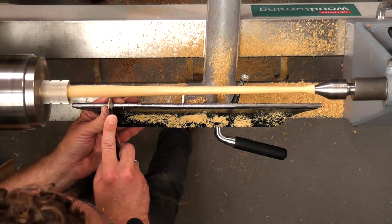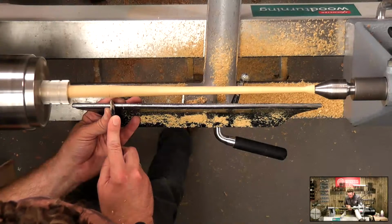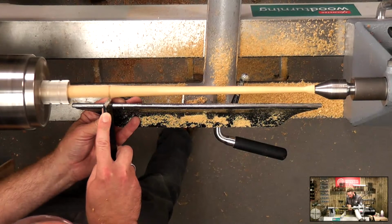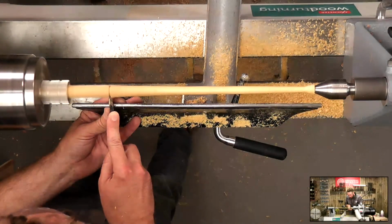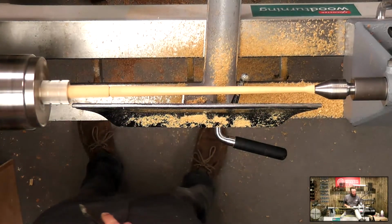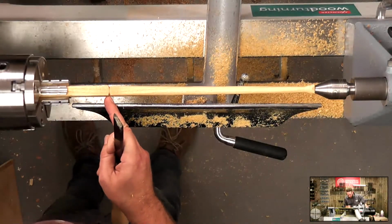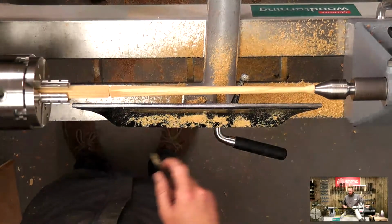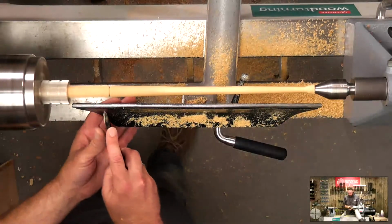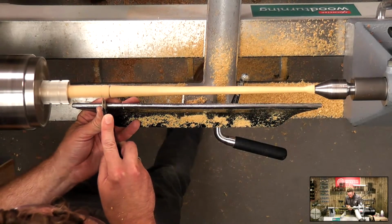So going in nice and straight with the skew. And then just tipping it over gently and chasing down to that little cut. And just keep going until you've got a nice clean line in the bottom there. Just going to turn the lathe off again and just have a look. Make sure we're down to around in that cut. And that gives it a really interesting little line and a sharp line. So this is almost going to be the grip on the handle.